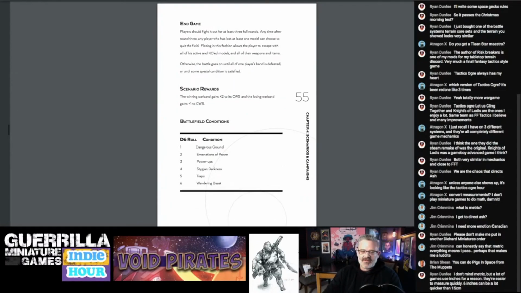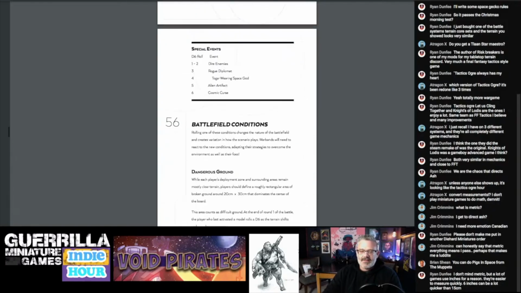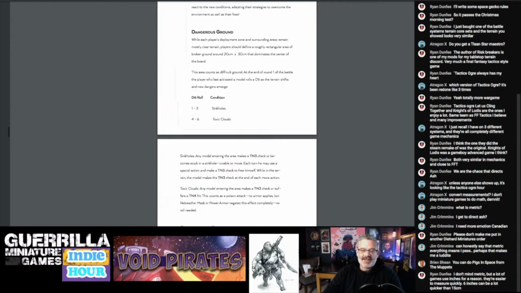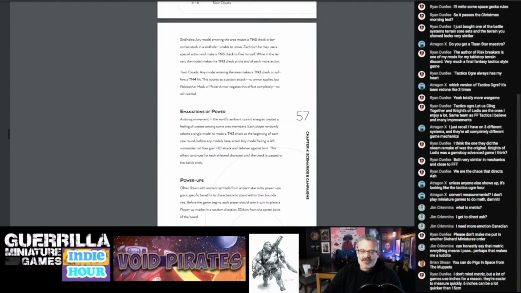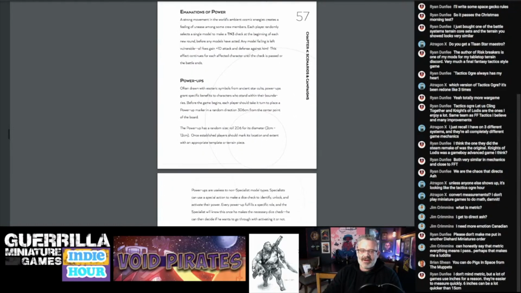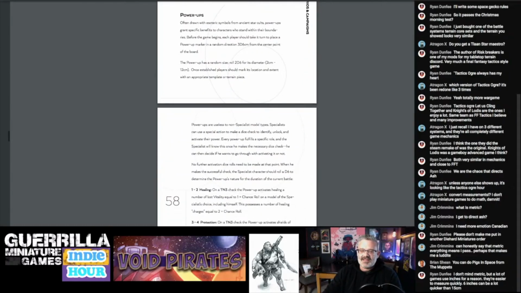And then you get some special battlefield conditions that could show up. So there are random events and things like dire enemies and rogue diplomats, and these can just show up. Even in the basic firefight mission, there could be weird things on the table like sinkholes or toxic clouds. Emanations of power: a strong movement in the world's ambient cosmic energies creates a feeling of unease among certain crew members. Or power-ups, often drawn with esoteric symbols from ancient star cults. Power-ups grant specific bonuses to characters who stand within their bounds. It's a random size. Roll 2d6 for its centimeter diameter, and see how big it is. Power-ups are usually useless to non-specialist models, but specialists can use a special action to try and identify them.